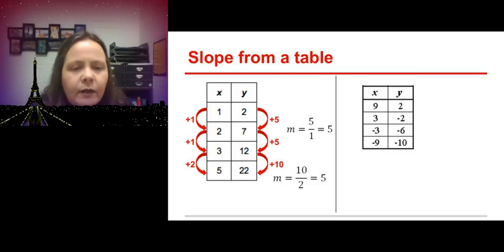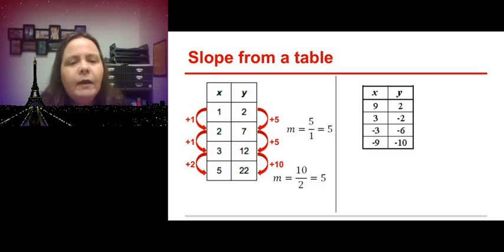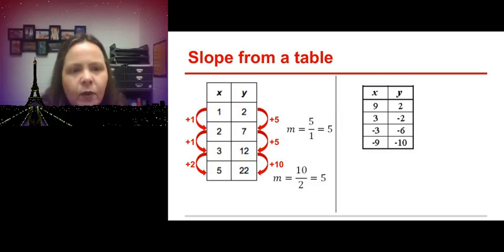So earlier in this unit, we always talked about that our y's and x's had to go up by the same amount each time. And that was before we had really looked at slope. And when you look at slope, if they don't go up by the same amount, then the amount that they go up by has to be proportional. So when I double 5 and make it 10, I have to double the 1 and make it 2. So that when I calculate that ratio, it will be the same.